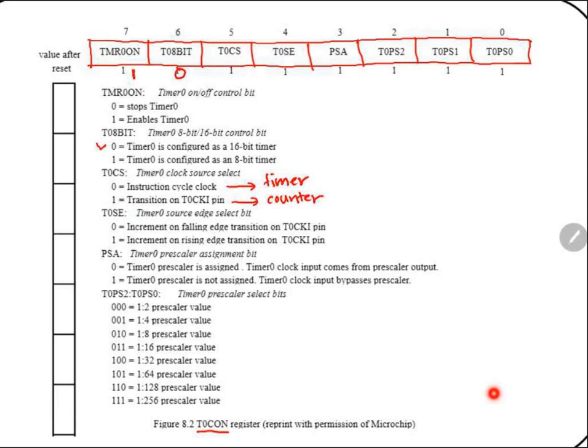But when you say transition on timer 0 clock input pin, it means there is one particular pin which is labeled as T0CKI pin. To that particular pin, you can actually connect. So let's say microcontroller.